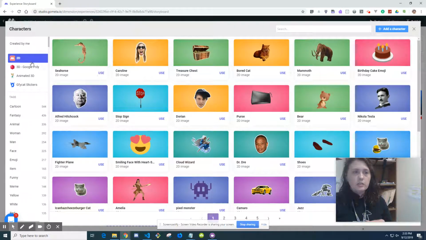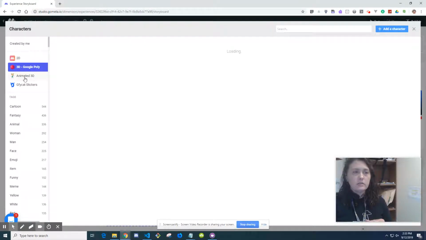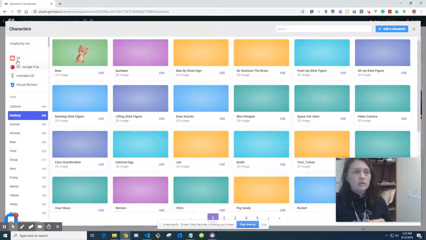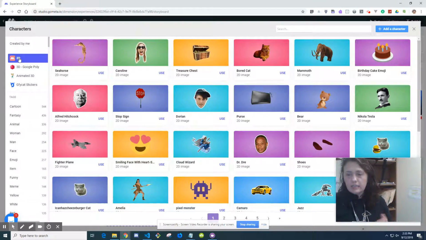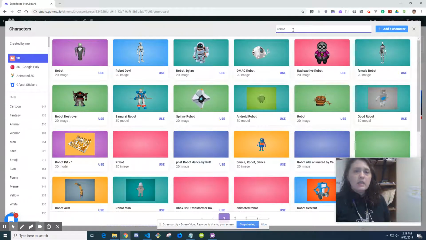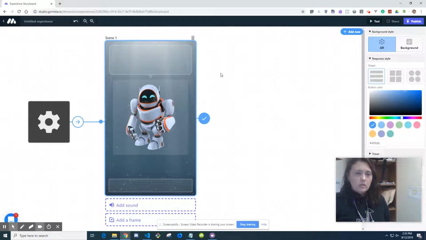And in there, you can search for any kind of characters that they already have in there. You can do it by category, really anything. And some got really creative. They were really excited about having all that opportunity to choose something new. And I went with robot because I like the robots in here. I think they're pretty cool looking. And I chose Dylan, I think. So I have Dylan the robot here.